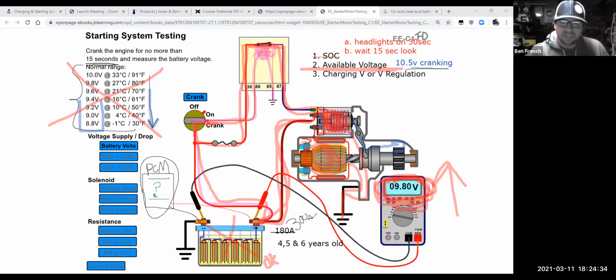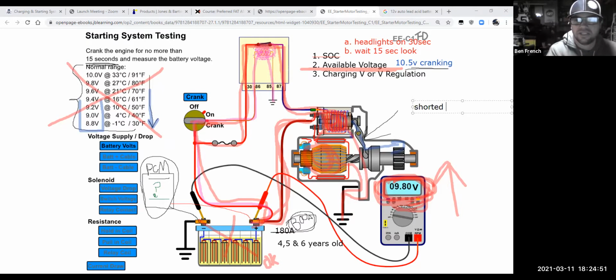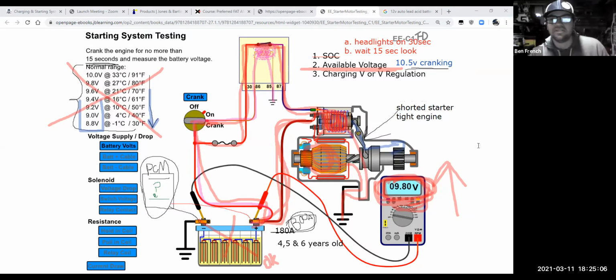But you know that there's really only a couple possibilities that would cause it to pull a bunch of amps, right? So one possibility is that the starter motor is shorted. So I could have a shorted starter inside the car. So that would be one possibility. My other possibility would be that I have a tight engine, right?